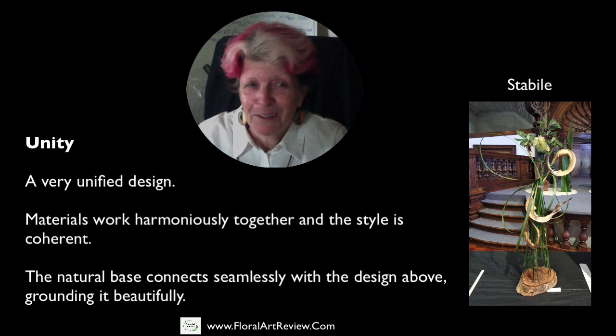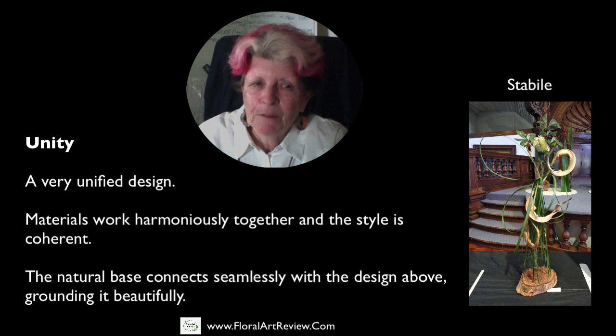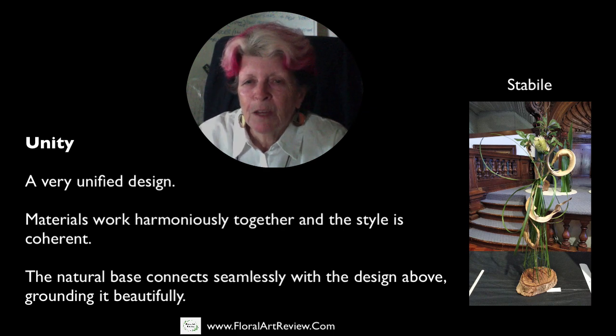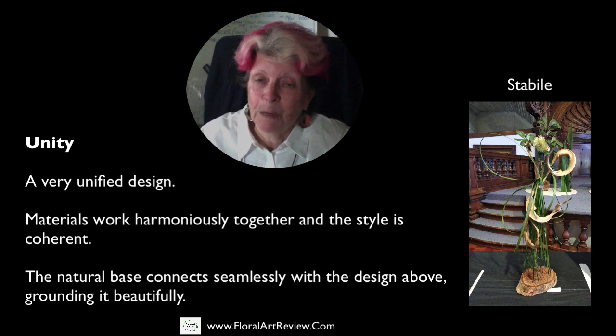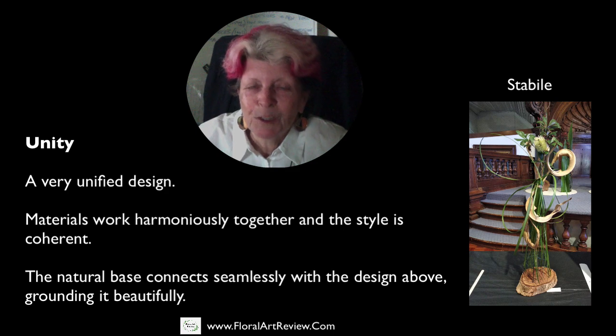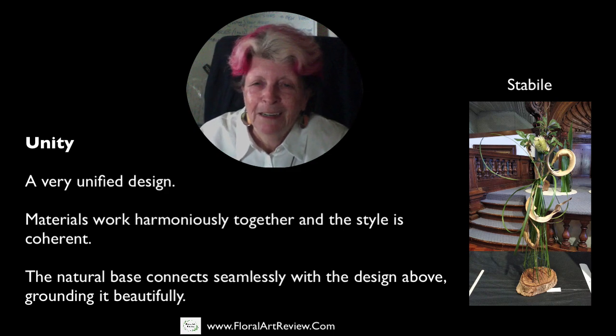Unity. A very unified design, despite my opinions. Materials work harmoniously together and the style is coherent. The natural base connects seamlessly with the design above, grounding it beautifully. And that was very fortunate, that I had that timber slice that was exactly the right size to be part of the base. Anything bigger would have been too dominant. Anything smaller would have looked like it was overbalancing on the design. So it was good to have that Banksia slice that I could actually fit the tomato cage onto comfortably and then know that the rest of the design would come together.